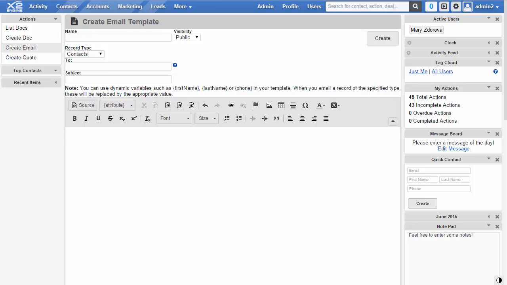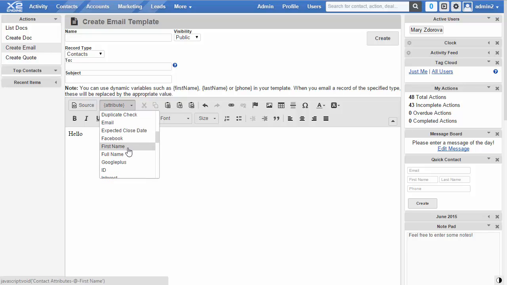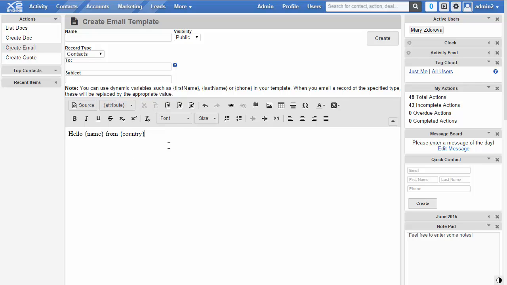When you send an email with a template containing attributes, those variables will be replaced by the proper variable that's attached to the contact. These dynamic variables can be very useful for making more personalized emails. For example, if the email template contains attributes such as name, date of birth, and country, like if it says, "Hello, name, from, country, your date of birth is date of birth," then when John Smith from Canada, who was born on December 9th, 1968, receives the email, it will say, "Hello, John Smith from Canada. Your date of birth is December 9, 1968."